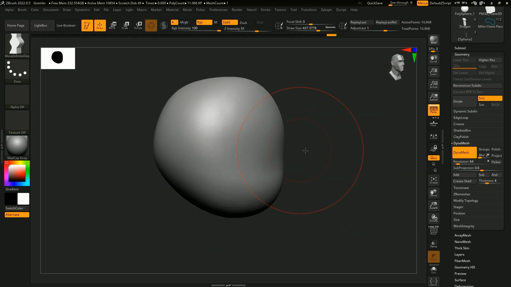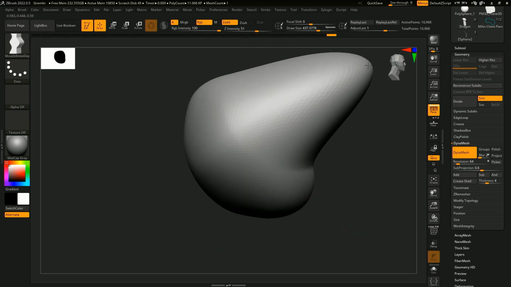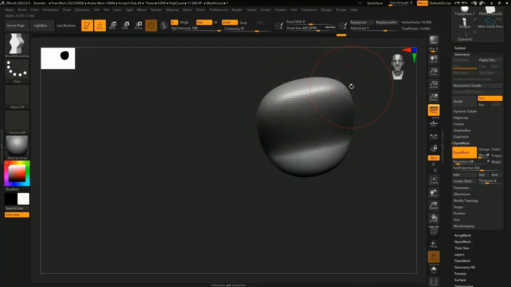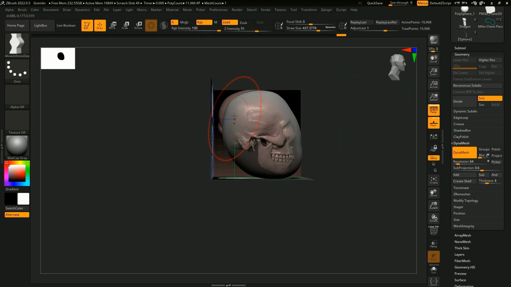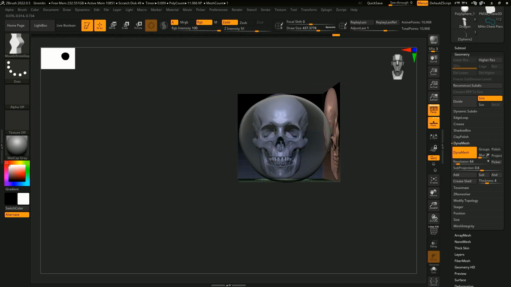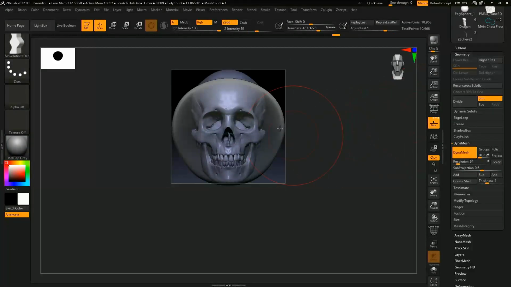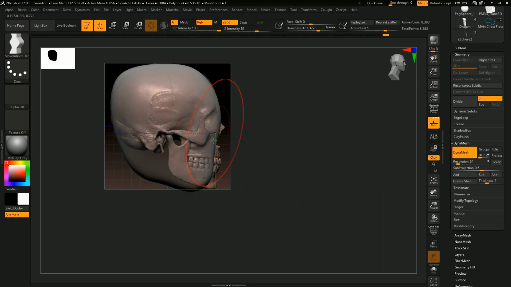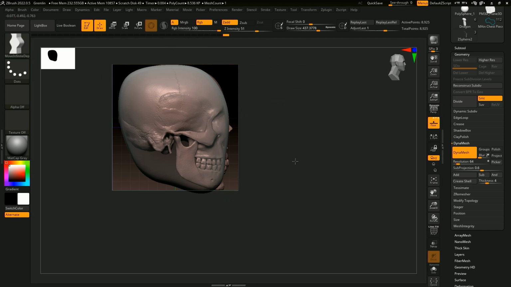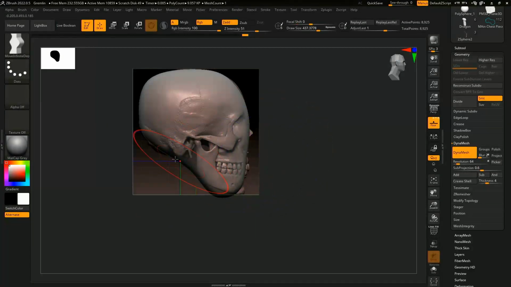So here I'll turn off the floor. If I come like this and pull out like that, you'll see I am getting consistent pull across the whole surface. So this is an important feature for quickly shaping up, getting a general shape of a skull head, and moving your positions. You might also turn off perspective so that you can just look at the shapes. This is why I'm using this Dynamesh mode, because I want to keep changing the shape and then use brushes to finally get where I want it to be.